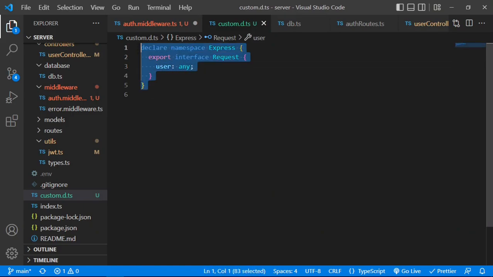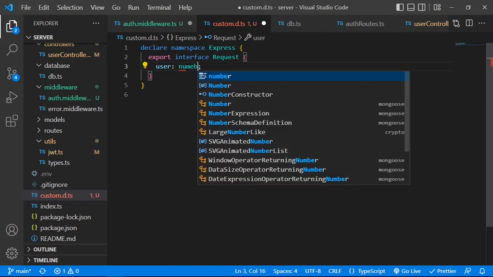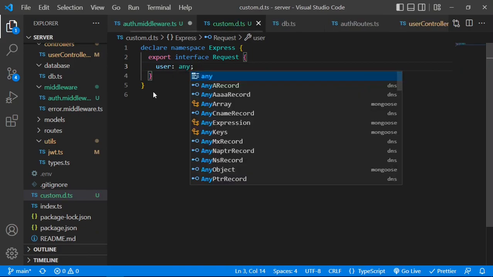With this, we are basically saying the request object from express will have a property called user with the type any. You can even use another type from here, but we're just going to use type any.